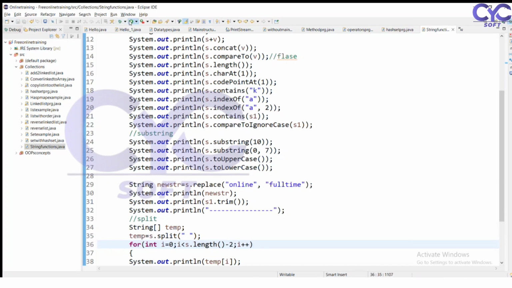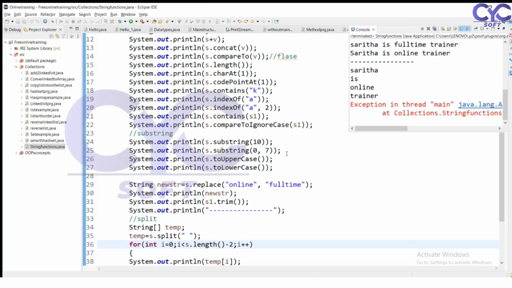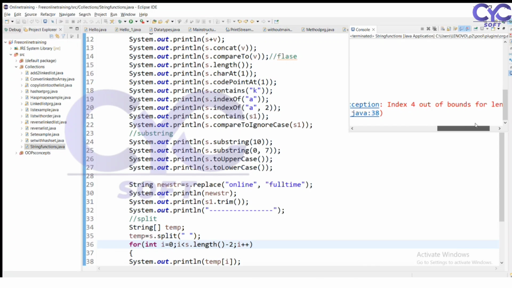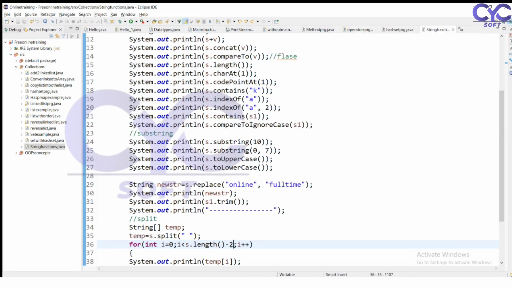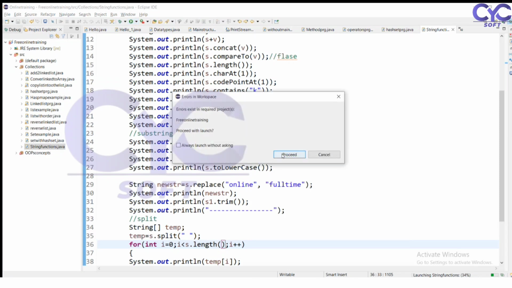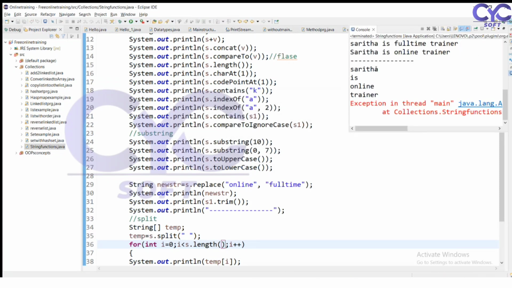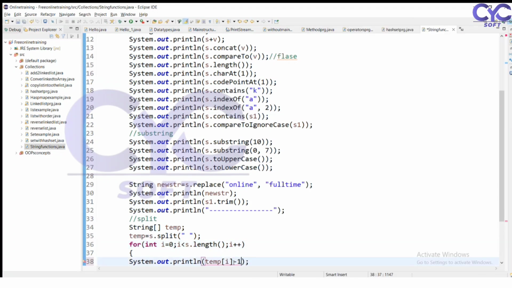Still it will give the error. So how to rectify this one? We will see in another program. Whatever the length you are giving, if you put in the debug mode, you can check it. Whatever we have expected, we got that one, index wise. So just leave that one.